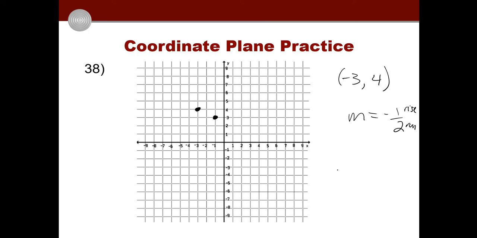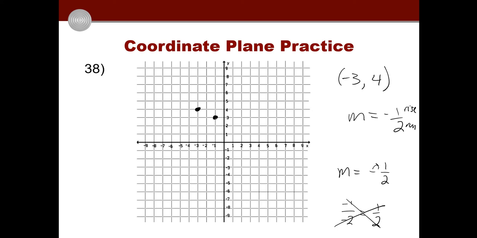That negative in the book is written in the middle of the fraction. My suggestion is that you always include it with the top number, and then your run will always be to the right. Then you don't have to worry about it. What you don't want to do is say that the 1 is negative and the 2 is negative, because that is something different. Negative divided by negative becomes positive. That's not the case. We have a negative slope, so only one of those numbers gets to use the negative. So if I'm using it for my rise to go down, then my run has to be positive.